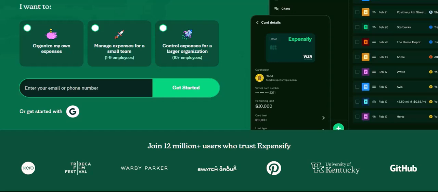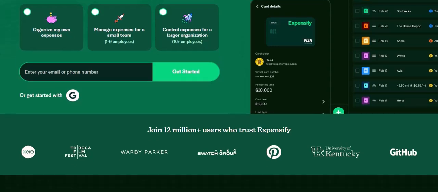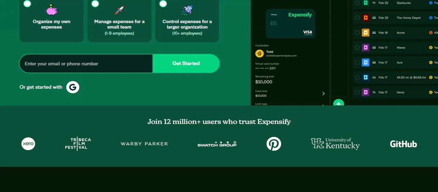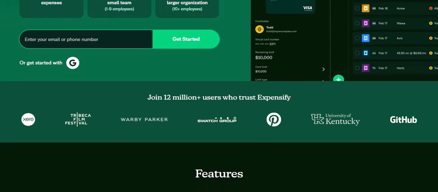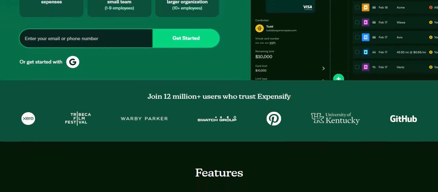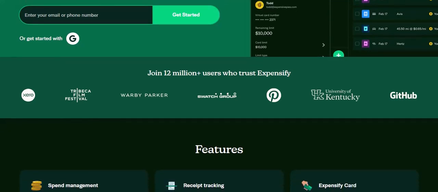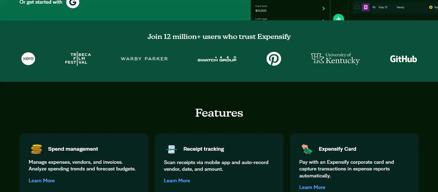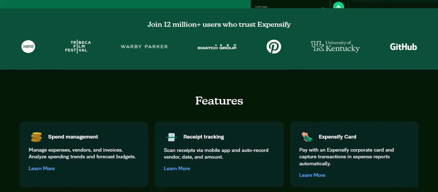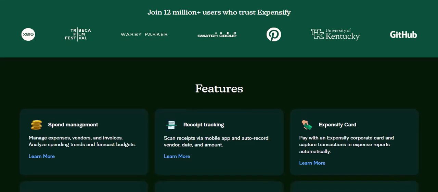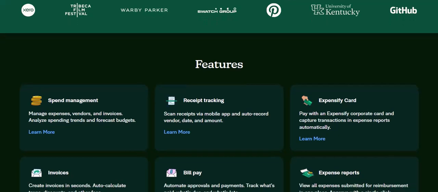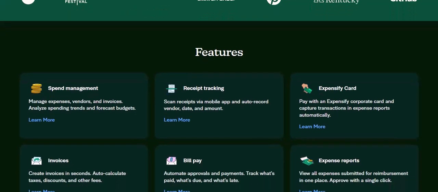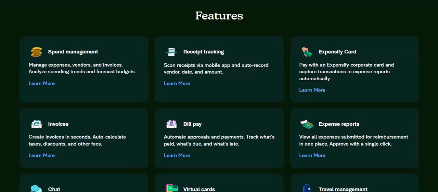Today, we're diving into the nitty-gritty of how to quit Expensify. And no, this isn't about dramatically deleting your account and hoping for the best. We're going to break down the process step by step, ensuring a smooth transition for you and your team. First things first, communication is key. Before you make any big moves, talk to your team. Let them know your intentions and the reasons behind the switch. Transparency will help manage expectations and ensure a smoother adoption of your new system. Think about the why. Is it cost savings, better features, or just a more user-friendly interface?